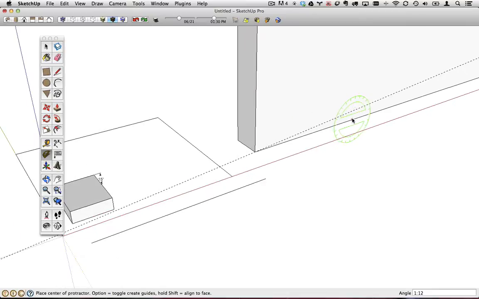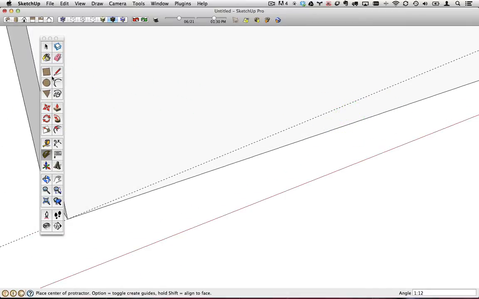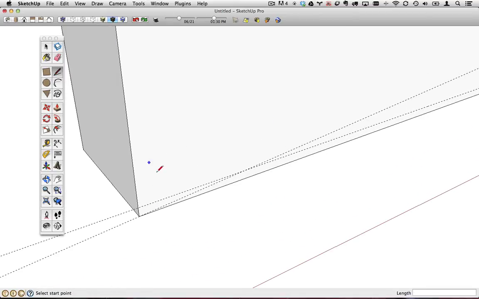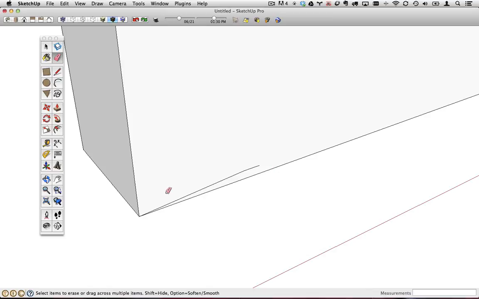So that represents the ADA compliant slope. But remember, you can only have a rise for 30 inches before you have to have a platform. I'm going to grab the tape measure tool, click here, and I will type 30 inches and hit enter. So here, I can see that my ramp would start, go up to this point, and then I would have to have a 60-inch platform. Let me go ahead and erase some extra lines here.